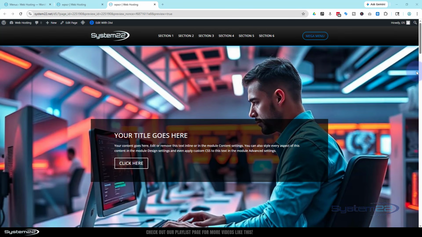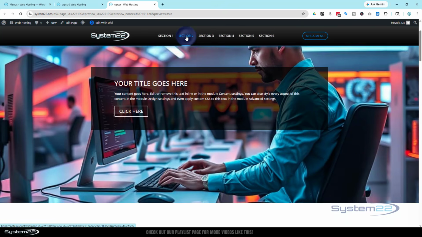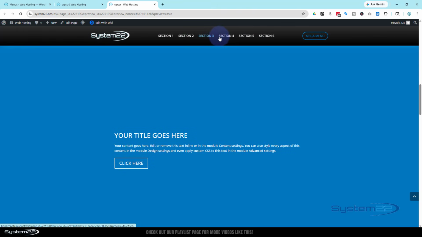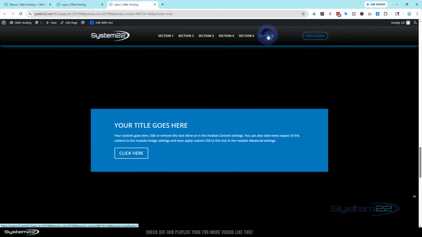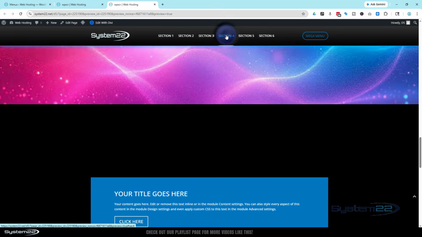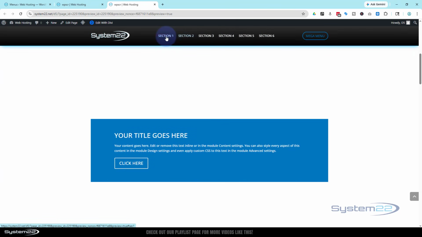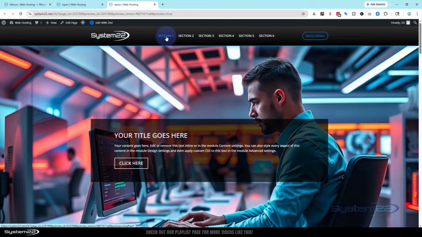Been a bit of confusion lately, especially people rolling over from Divi 4 to Divi 5: how to create a one-page site, or basically use anchor tags to scroll to a section. Got one here. If I click on section 2, it's going to roll down. This is what I'm talking about. We're using anchor tags on our sections here, and we're scrolling down through and back up to the top again. Slightly different with Divi 5 than it was with Divi 4, but it's pretty much exactly the same thing and it's really easy to do. Let's show you how.